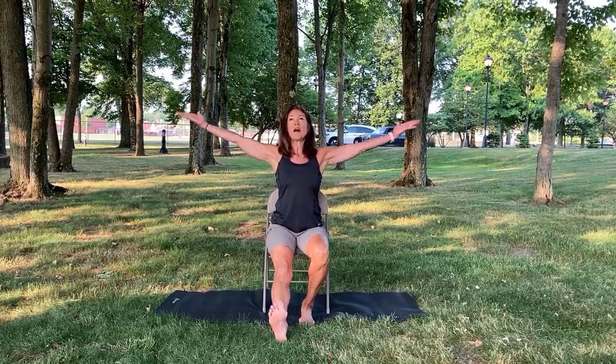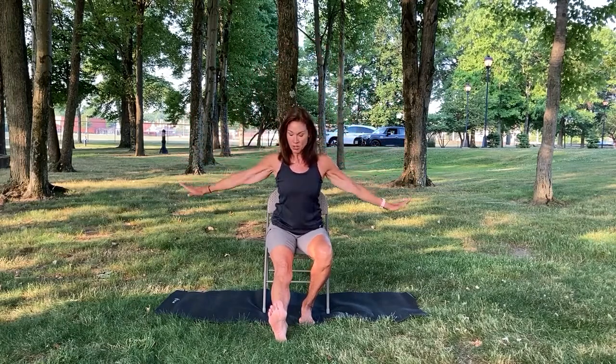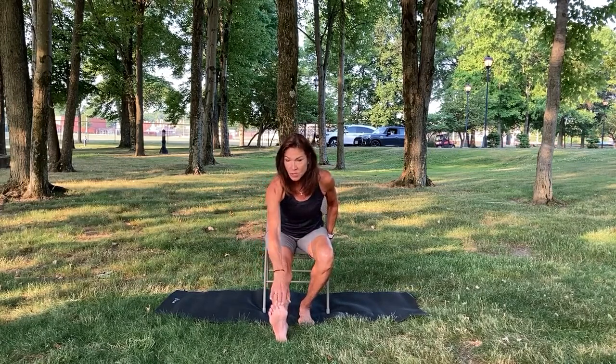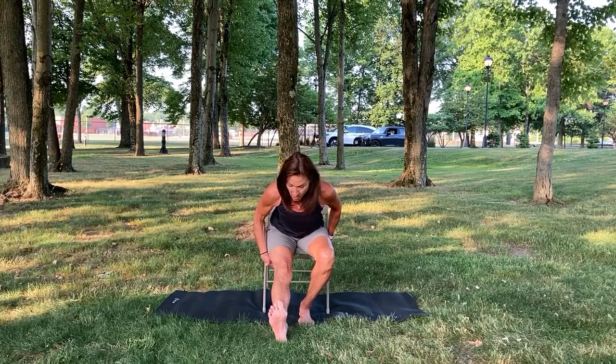Inhale, both arms up high. And then on an exhale, you're going to start to shift your body forward, and you're going to get a nice long stretch through the back of the leg. The toes can come up toward you. You can even hold on to the hamstring for extra balance and try to keep the back long.